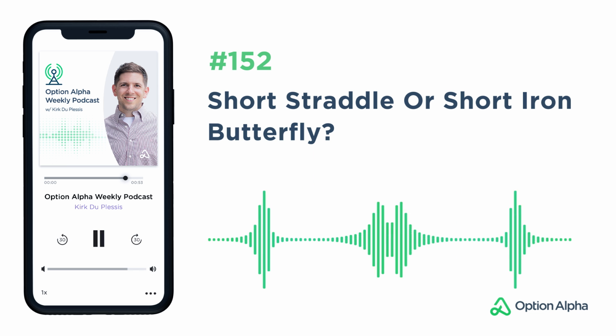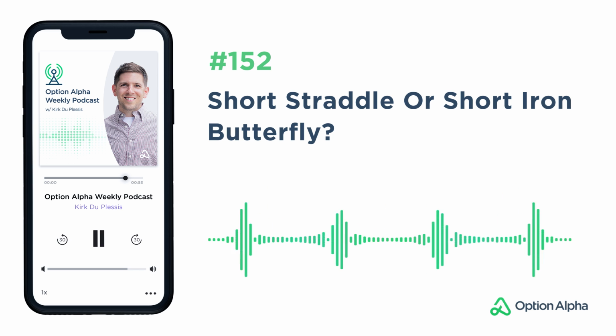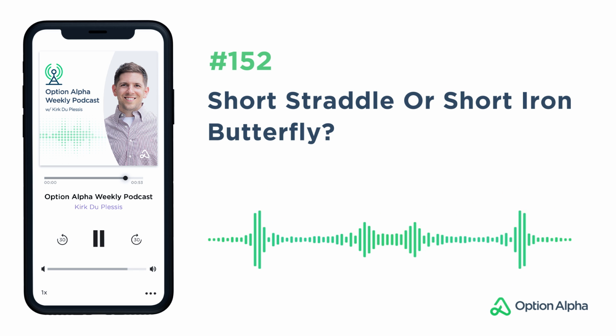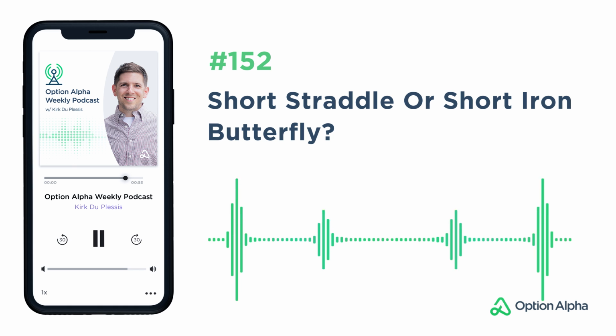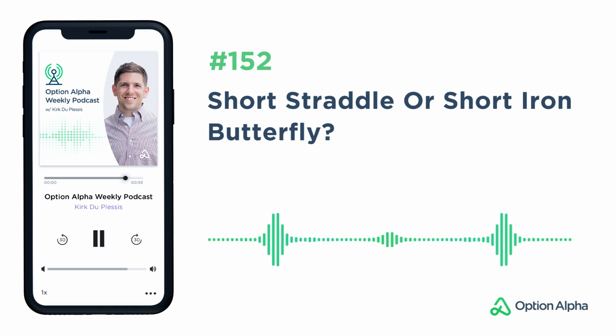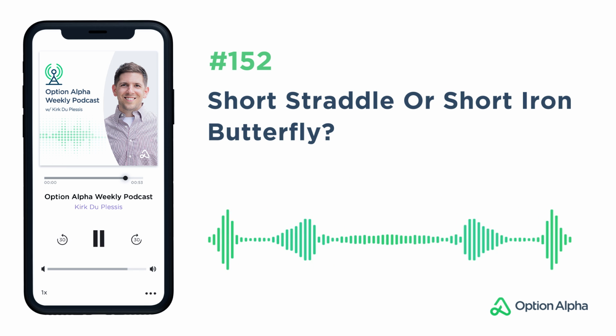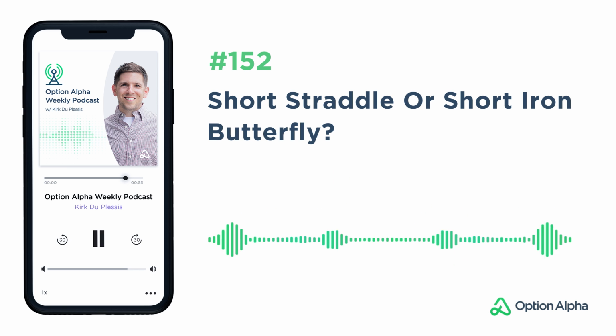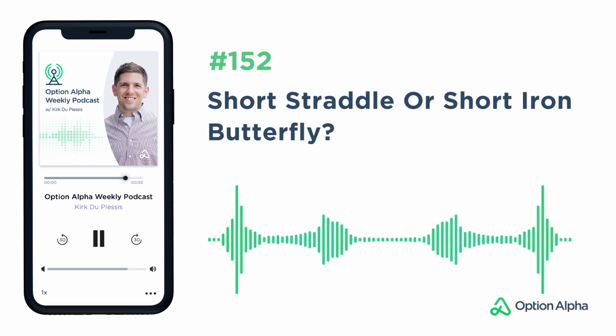All right. So now we've gone over the short straddle and the short iron butterfly. We've talked about what they are, how to build them, maybe kind of how to maneuver pricing a little bit, especially with the iron butterfly. Now the question becomes, and what we're going to be focusing on now is, what are the trade-offs between the two? When do I use one versus the other? And I want to try to walk through a bunch of different scenarios and kind of tell you what I would do in different case studies or different examples as a means to help out.